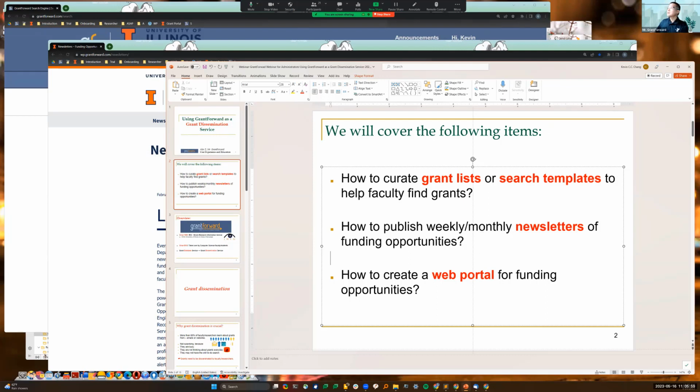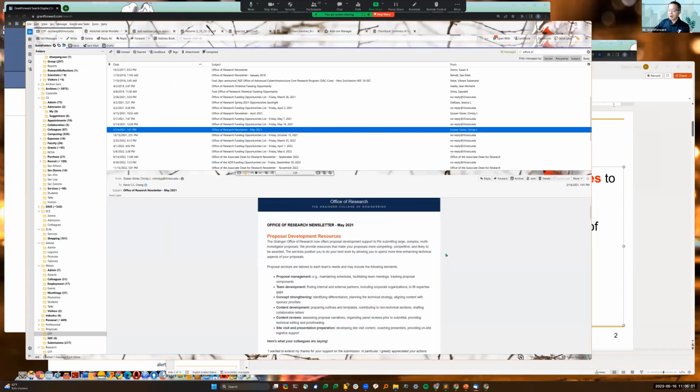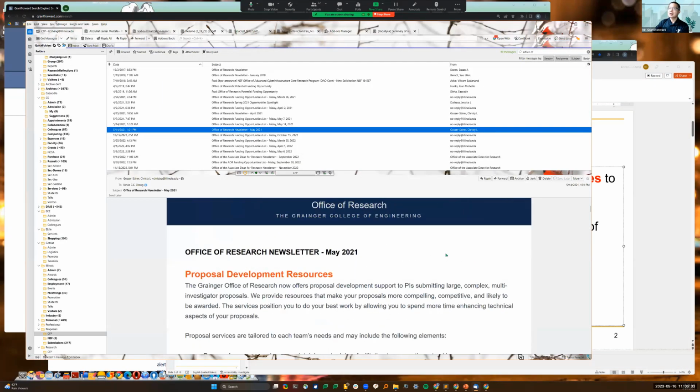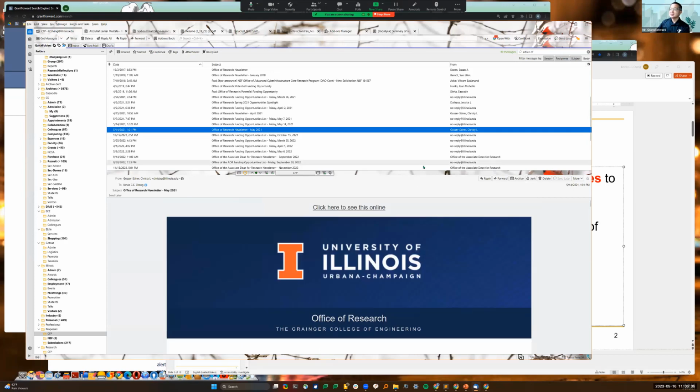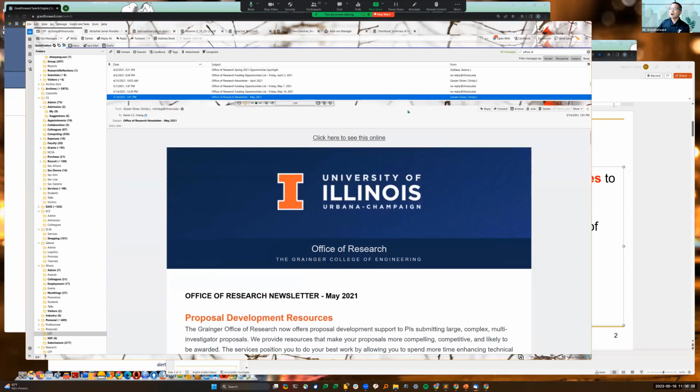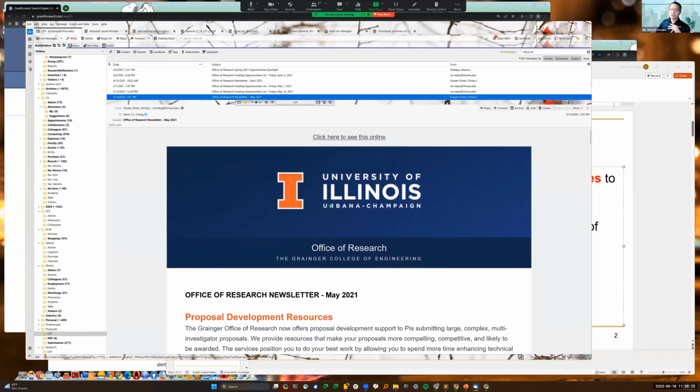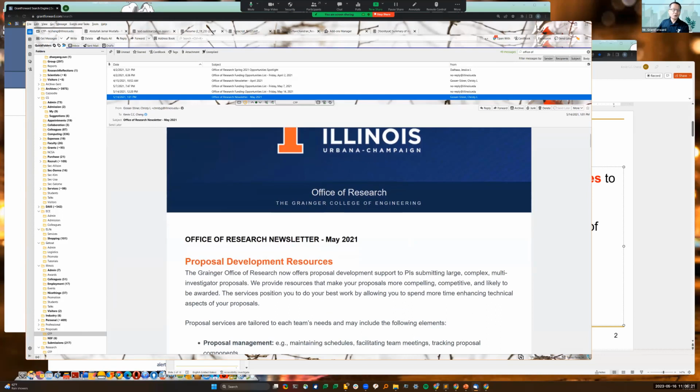An example newsletter would be, and I'm coming to my university inbox here to show you some examples, this is an example newsletter from the University of Illinois. This is where GrantForward was originally created. Many use cases I will show will be from this institution. This is an example newsletter from the Office of Research in the College of Engineering. So you may be an administrator from the central office of sponsor program.